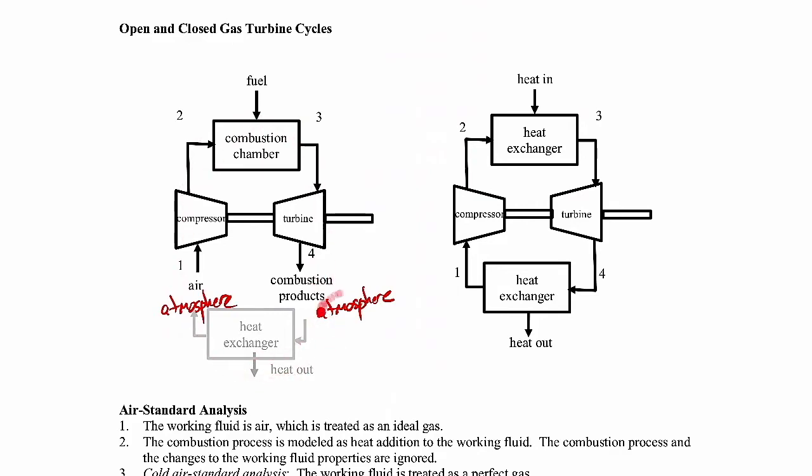You know, the atmospheric air eventually goes back to being whatever the temperature is at the inlet. The atmosphere is a huge reservoir, so we're always bringing in air at the same conditions. It's almost as if we come out of the back end of the engine, go through the heat exchanger, and then come back in so that we get back to the atmospheric conditions. So it's not a true cycle, but we treat it like a cycle, and that's why I've grayed out the heat exchanger, because it's kind of like we're going through that process, but in reality we're not. We're just pulling in new air from the atmosphere and continuing through.